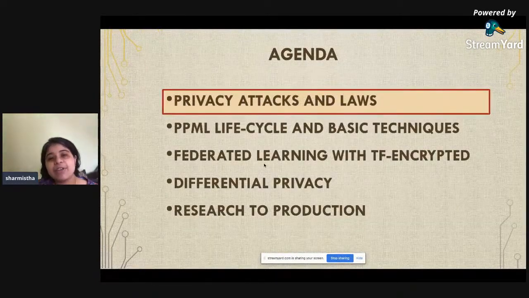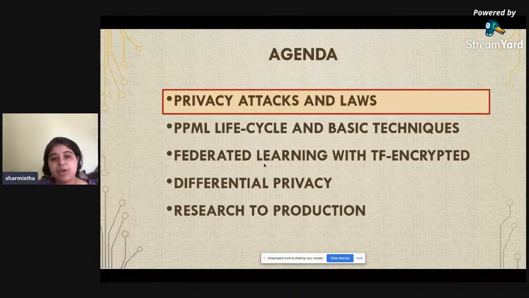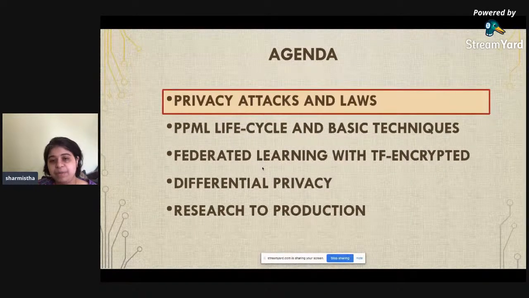So what are the key takeaways today? What are we going to learn? Why is privacy in machine learning important? What are the privacy attacks and laws, and how can we be careful not to violate them? What should we introduce in our machine learning models so that we are safe against these attacks? We have to do that because there are laws asking us to do this in different countries and continents. Laws have come and they are very strict, so companies will end up paying billions of dollars if we violate them.